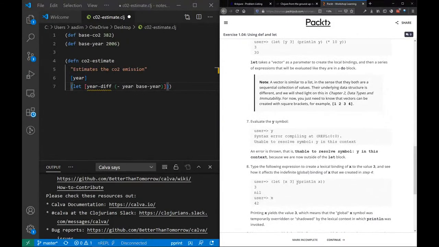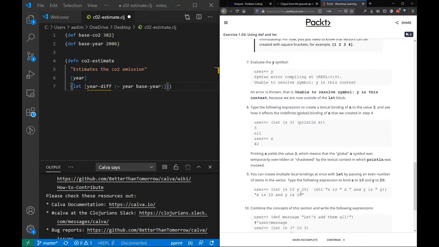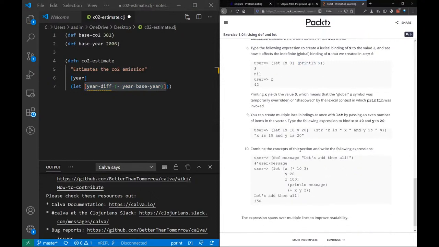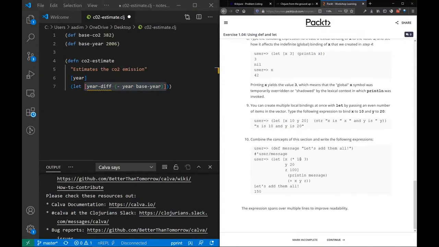Let, and we can do expression as well. Let defines something, and then we can use that in an expression. But what I'm trying to see is if we can use multiple expressions as well. Let can define multiple things and multiple expressions.